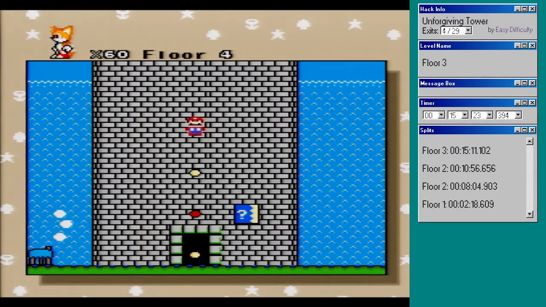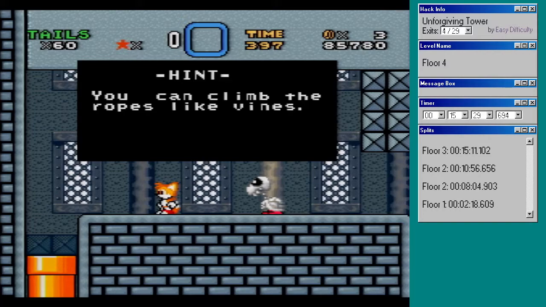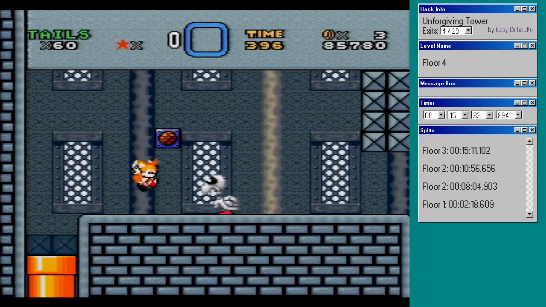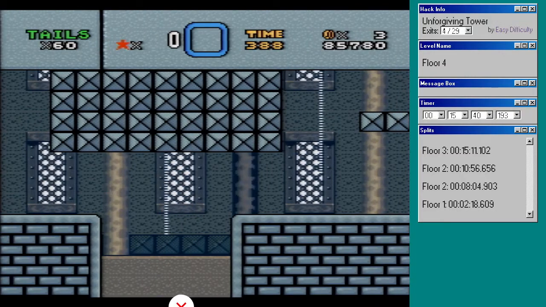Alright, this is floor 4. I'm also looking at the notes that people put on the comment page, because whenever someone plays these... Oh, this is annoying. You can climb the ropes like vines. Good to know. I really, really need that hint. Multiple times. These aren't vines.